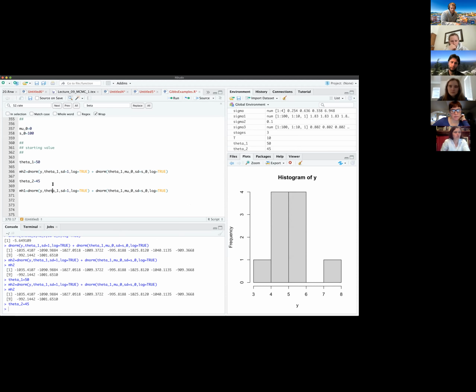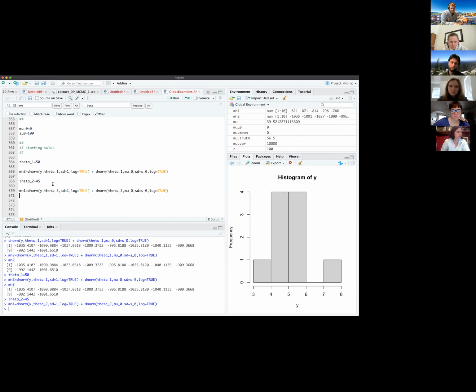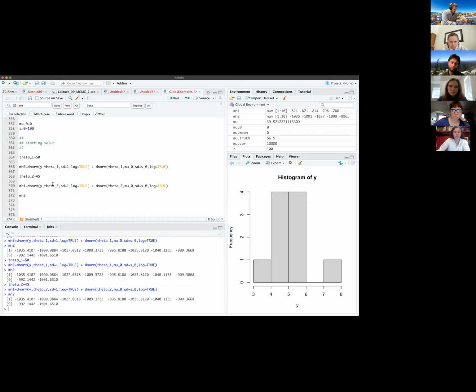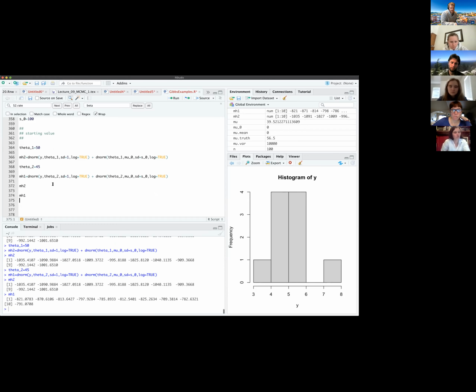Now let me change this out to theta 2. Everything else stays the same, and we calculate MH1. So now we have MH2, which we calculated first, and MH1, which we calculated second.